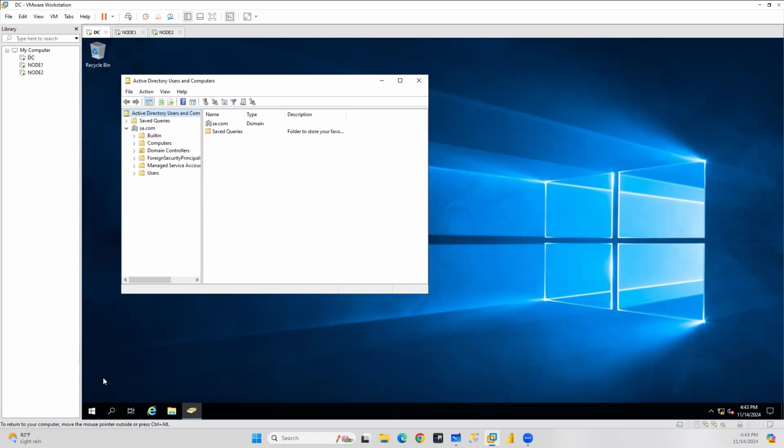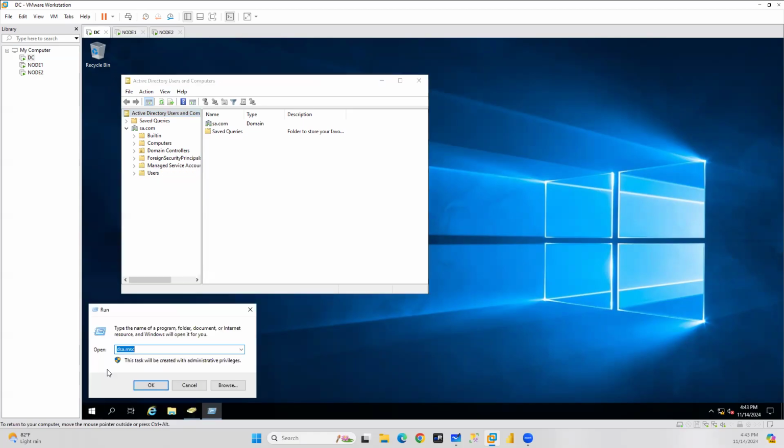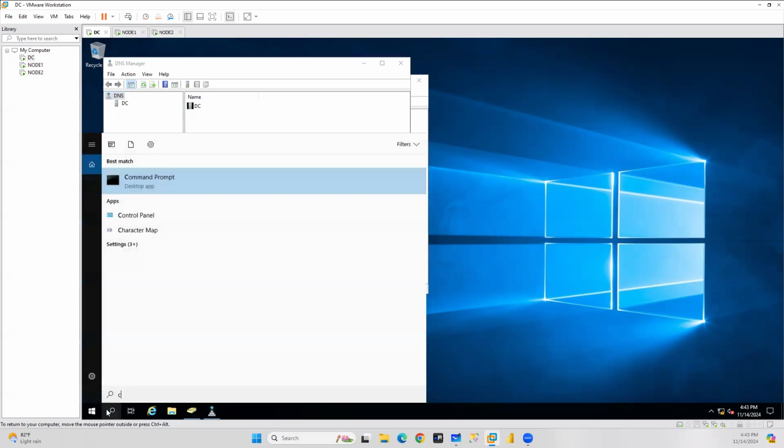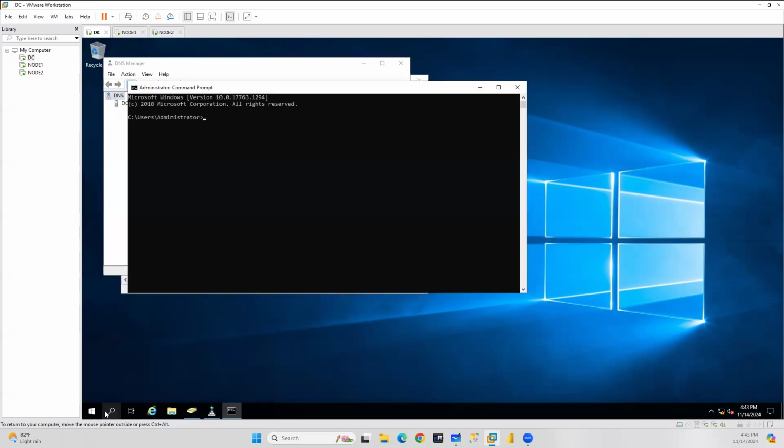And also you can open the DNS manager, with dnsmgmt.msc. In simple terms, for example, go to CMD and do an nslookup of www.google.com. You will see Google is mapped to one IPv6 address and one IPv4 address.